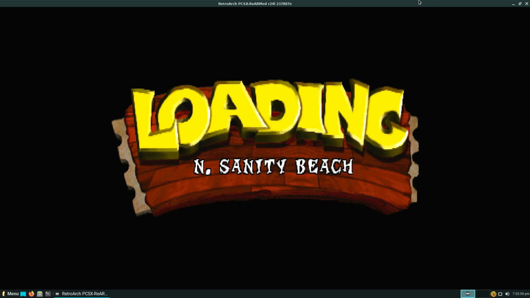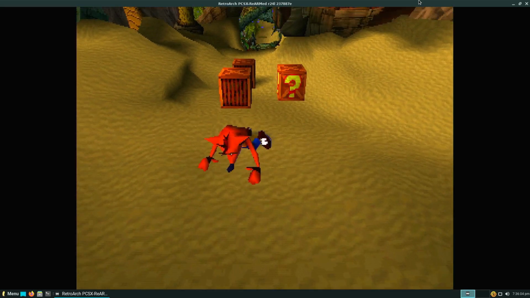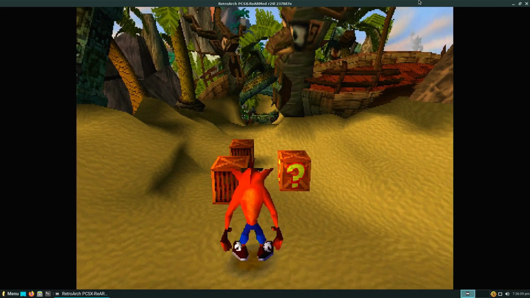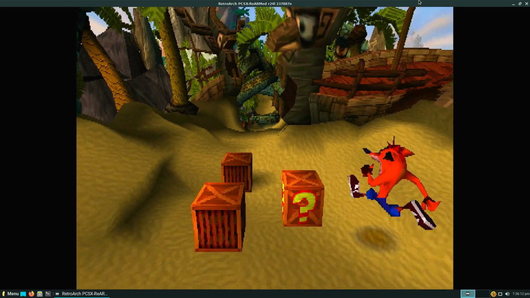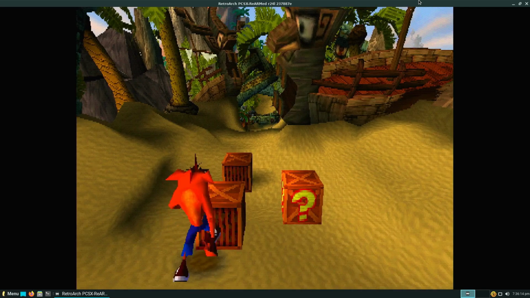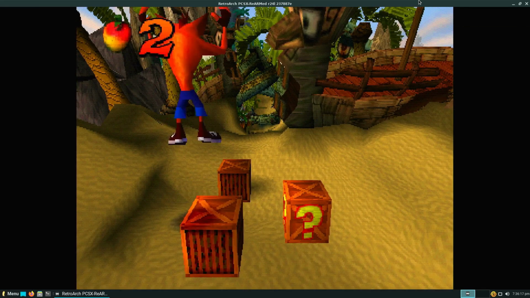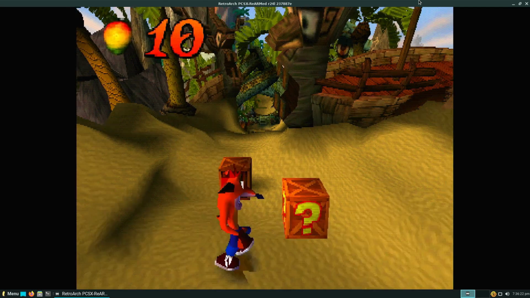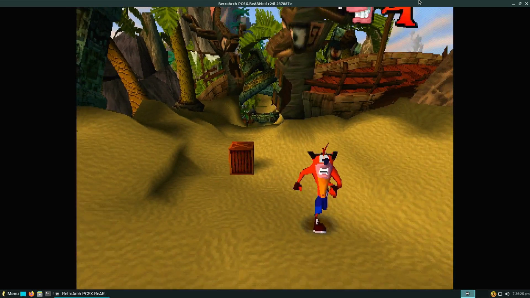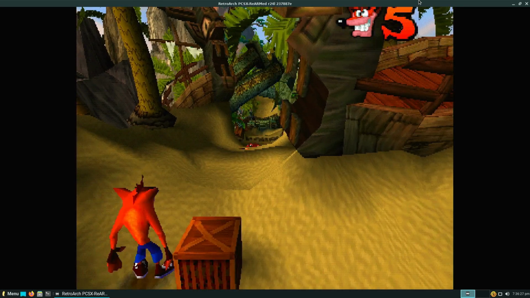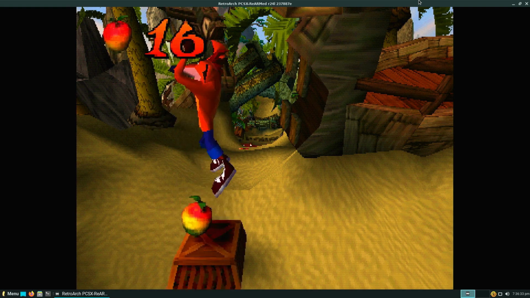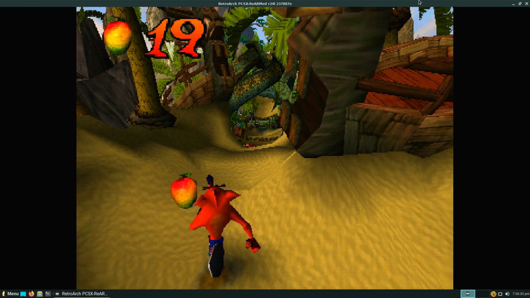Load up the first level here. And this game's running great, from what I can see. Now, I believe this is the PAL version, or the NTSC, I'm not sure. And it is running at its native PS1 frame rate, which is quite low. I believe it's 24, 30, 60 FPS. But whatever you see in the video outcome is what it is. But since I'm looking through something else, I can't tell for sure. But overall, the game's running.